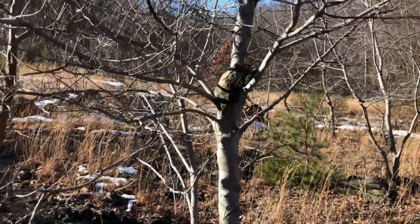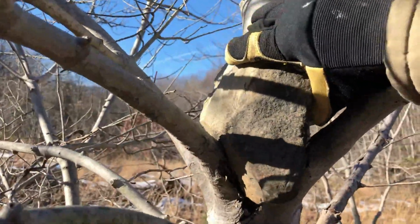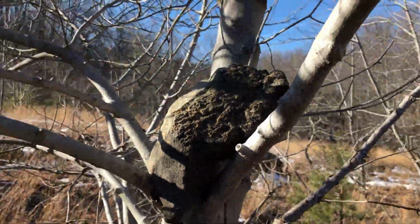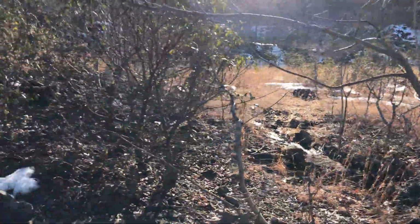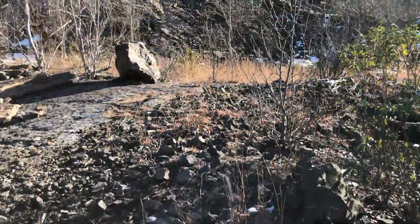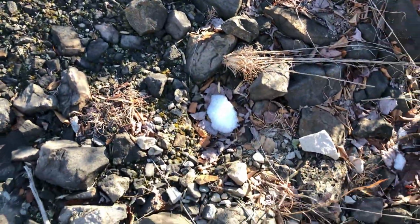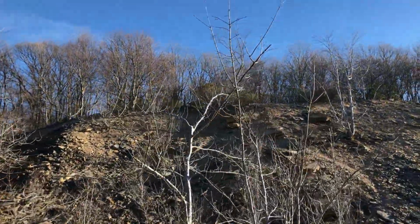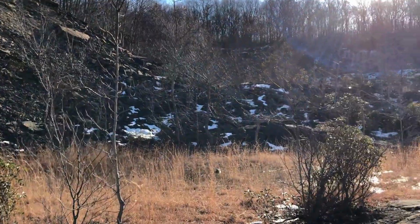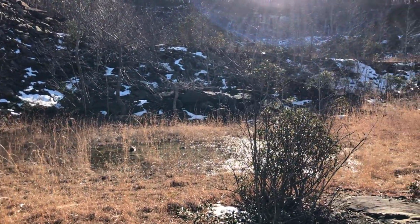You guys can remember this rock up here, and this is a heavy rock. It's been up in this tree since last summer. It's been there for a minute. They put it up in there. Stay tuned, I'm getting ready. Looks like a track in there. Heavy impression, deep impression. But I'm still working my way over to that. And I still gotta go up over them rocks and over on the other side, then cut up. When I make it that far, I'll turn it back on, guys.